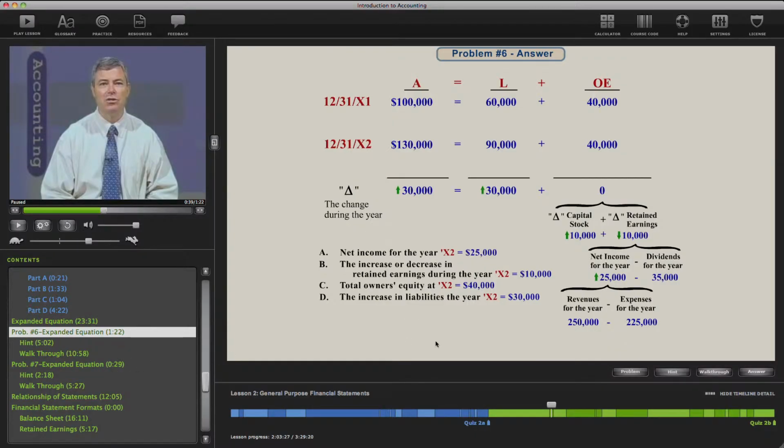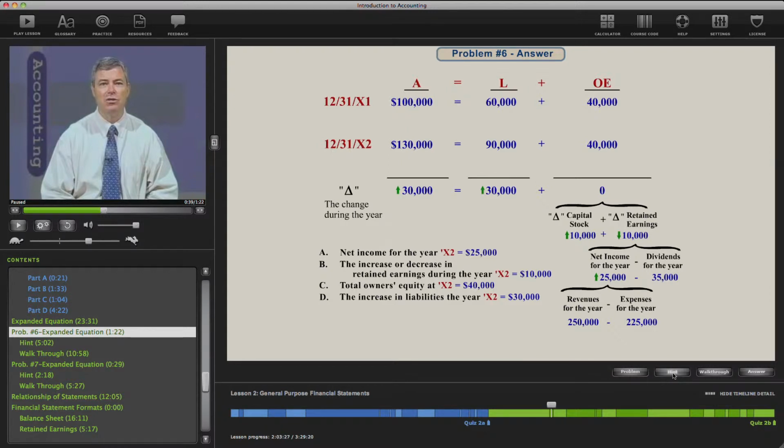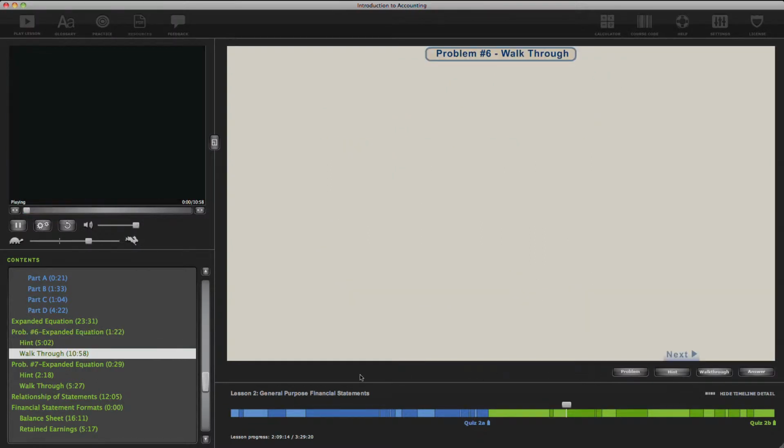However, some students may struggle with this problem, and in that case, you have a couple of options available to you. One is the hint. In this hint, I will come up and I'll give you some explanation on how to get started with the problem. I'm not going to explain it in full, just how to get things going. If you have additional problems, you may want to click on, or you should click on, this walkthrough. And I'm going to do that, and we'll watch this walkthrough for just a moment.